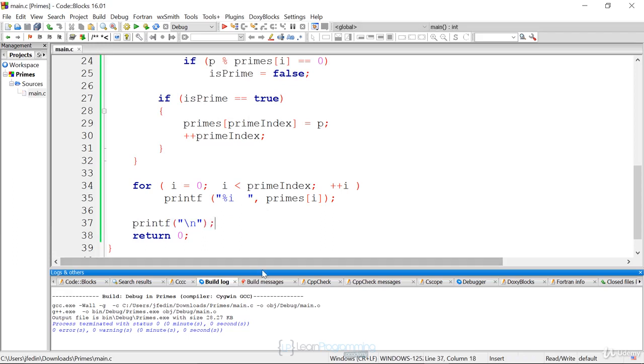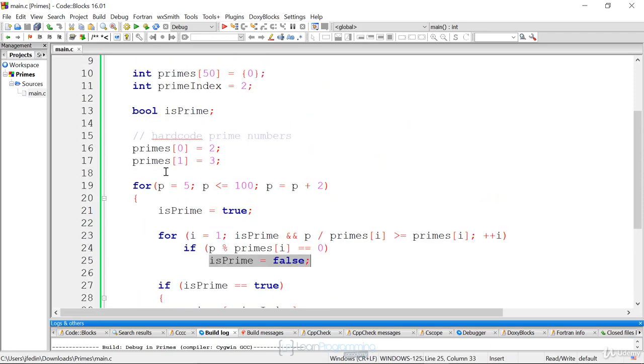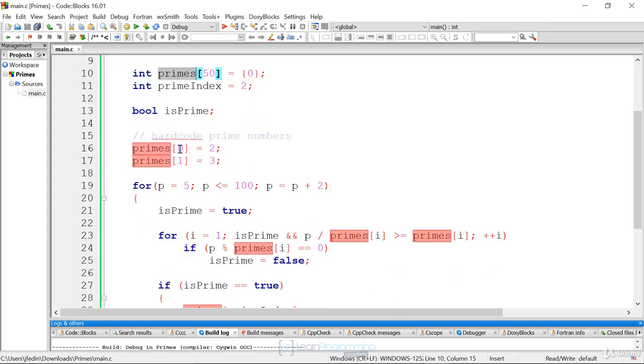But again, things to notice in this program. First, notice the indentation. All the blocks are indented. We sometimes use brackets when we have more than one statement inside of our blocks. Sometimes we don't. In this if statement on line 25, we didn't use any brackets. For loops should become somewhat second nature by now. Really what you want to gain from this assignment is the arrays. So we're creating an array called primes, setting it size 50, initializing everything as 0. And then we're setting the first two elements to 2 and 3.